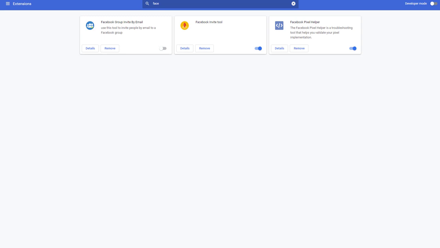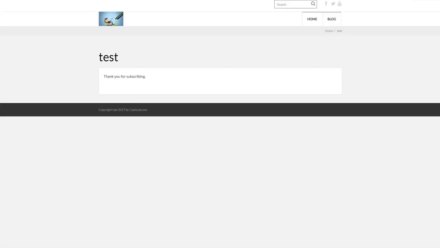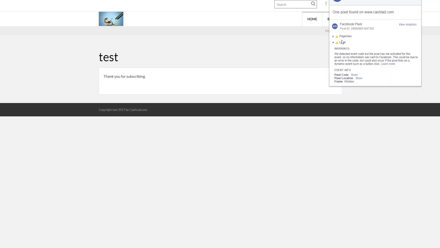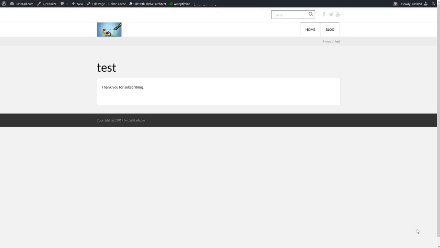So I can go back to that page here, and in Chrome I can check if that code fires, and I can see the event fires as a lead. You see, there is a site-wide pixel code which collects page views, and I visited a specific page which notifies Facebook, so I got one more lead.